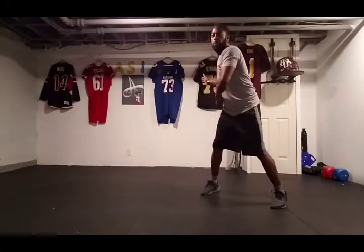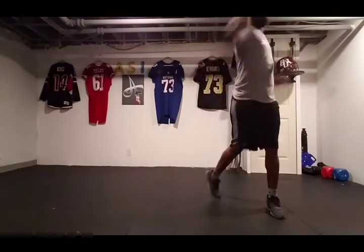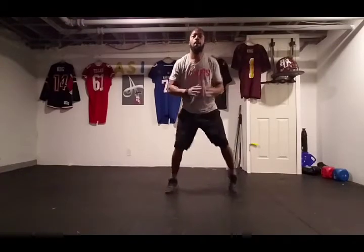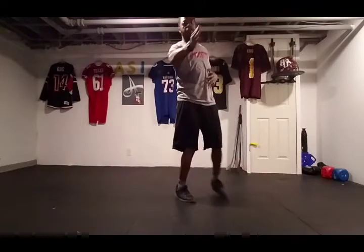All right, we're gonna go single hand, forehand with the right hand. So we'll take a couple steps here, set up, open the hips, swing through. Once again, let the abs do the work. And if your arm is coming across your body like this, not enough waist. Your waist should be coming, you should be finishing about here.